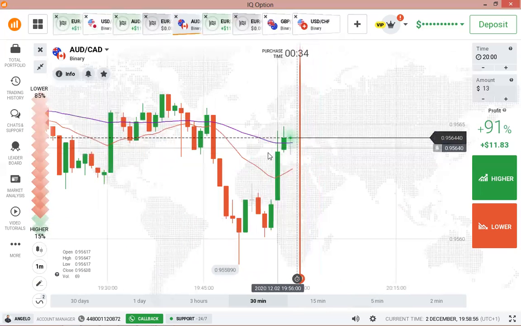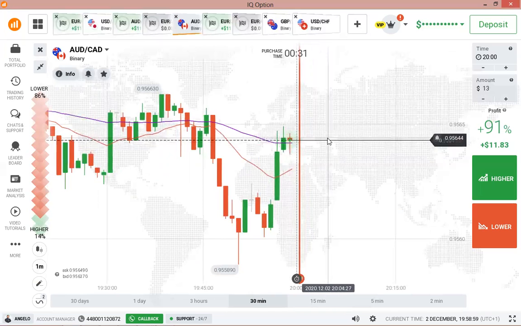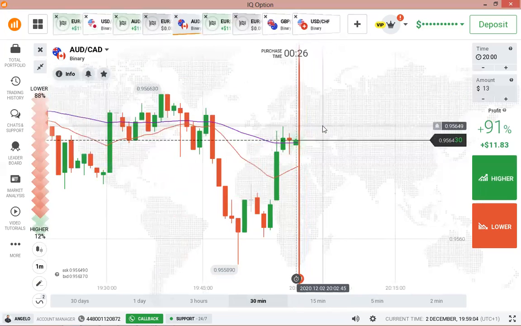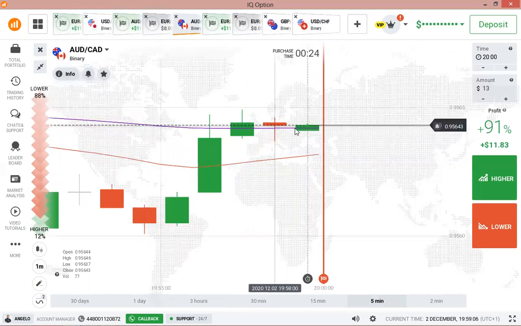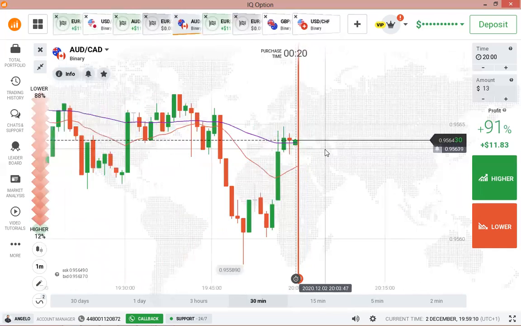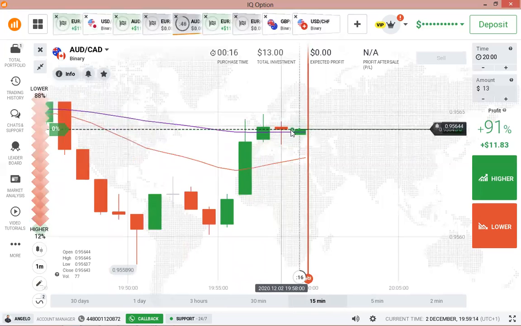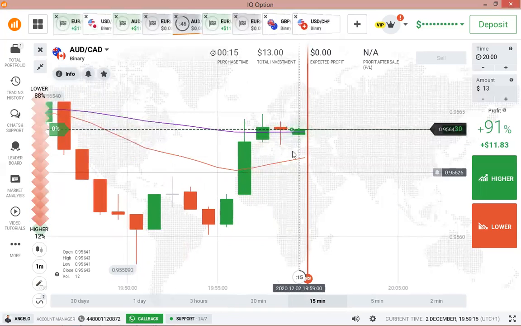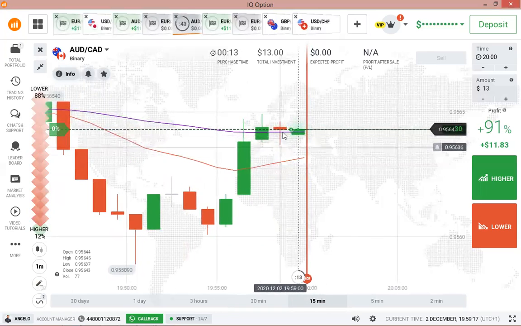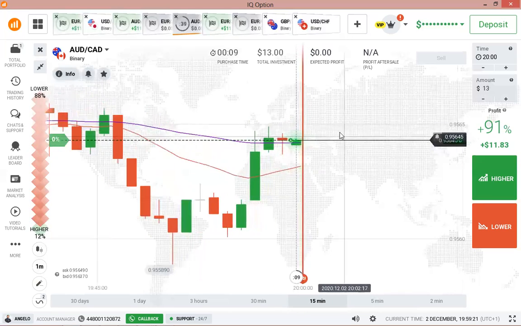I don't know why the network is bad then. So I think that was my luck. Okay, so I'm going to place call option. You see this candle open inside. What is happening again? Okay, good. You see this candle open inside these two horizontal, these two moving averages. So that is a sign the buyers will enter the game.